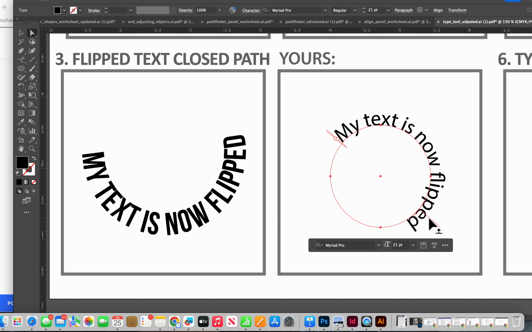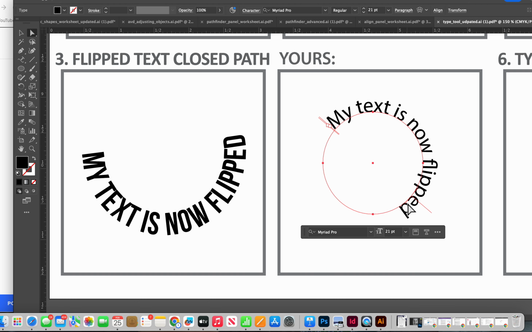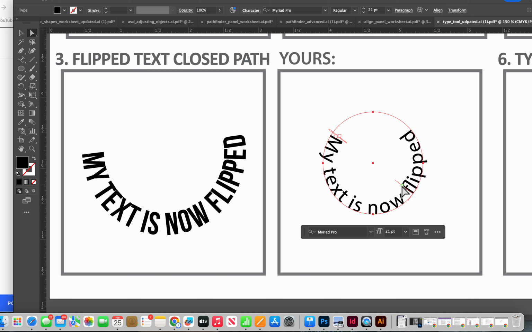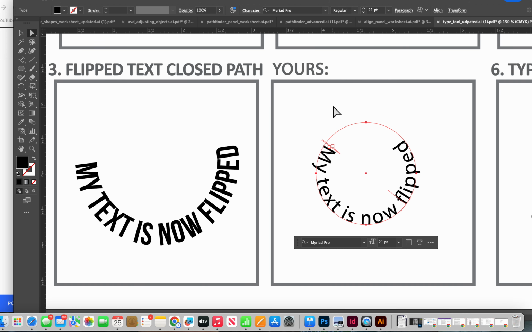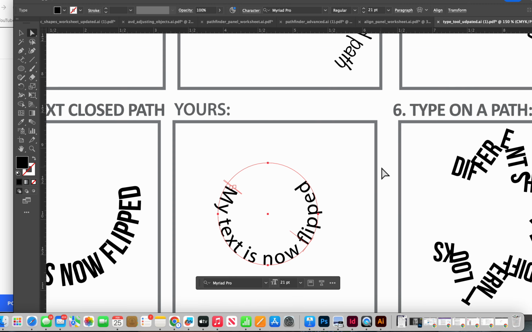If you find where it is, mine's not popping up for me, a square, you can just drag it inside, and it'll flip it inside. This is great for logos. My text is now flipped. Again, don't forget, this is how you can move your text to the right or the left. Maybe it's actually too big right now, but that's okay.